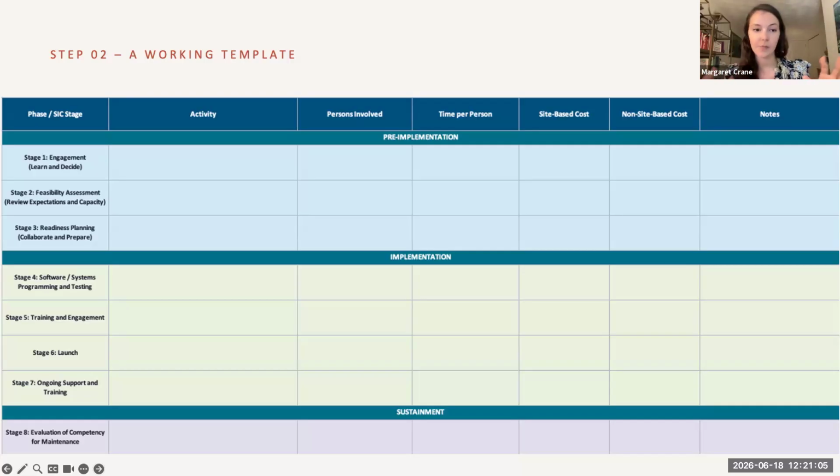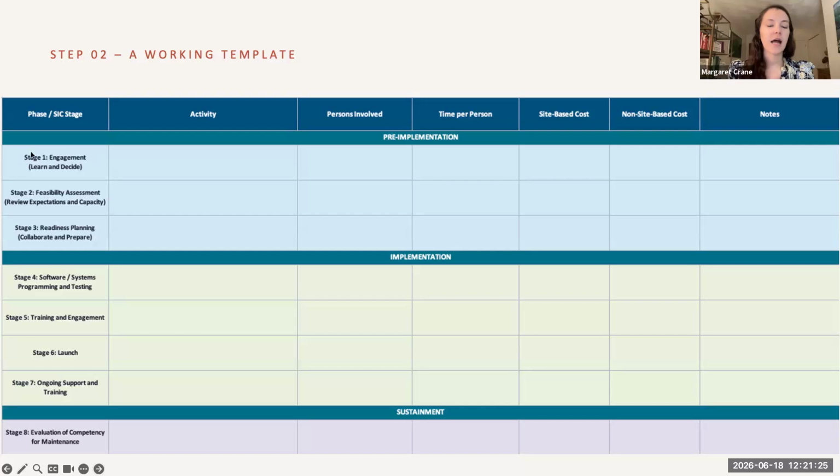You do not have to use this template. You do not have to use this SIG. Again, there are other process models that you might find helpful. This is just one way we've used it because I think sometimes it's useful to see how this actually ends up looking to help make it a little less intimidating. Because again, at the end of the day, this is often just kind of tracking things using spreadsheets.